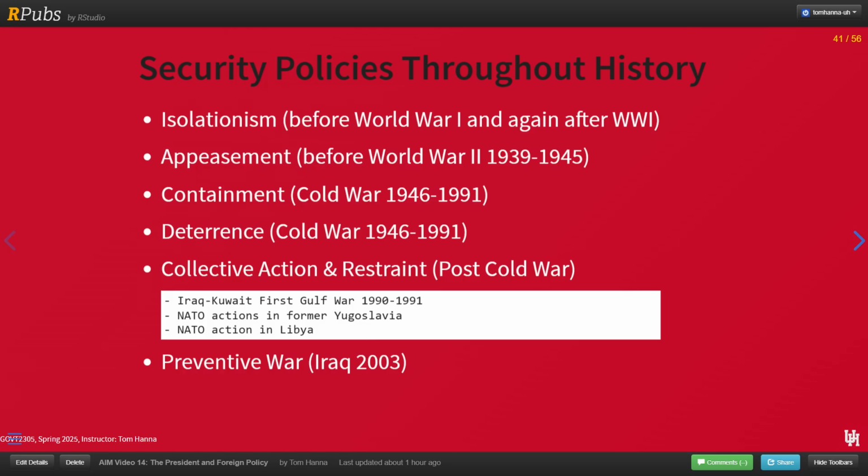Later, there were NATO actions in former Yugoslavia, us with our NATO allies, when Yugoslavia was falling apart and there were civil wars, civil conflict, and genocide happening in Yugoslavia, there were times when we, with our European allies, stepped in to help. And that help included military action. There was NATO action in Libya later. We joined in that, which ultimately led to Libyan dictator Muammar Gaddafi losing power.